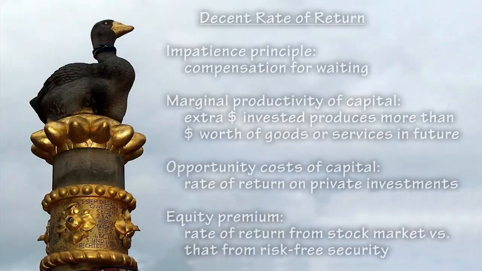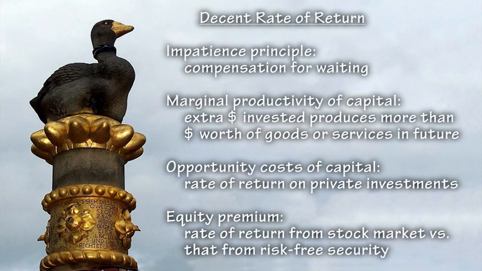What constitutes a decent rate of return on investment and thus an appropriate discount rate? Several processes come into play. First, there is the impatience principle, whereby people expect some compensation if they must wait for something. Say, for example, you order a hybrid vehicle today, but the car dealer tells you that it is back-ordered and that they can only deliver it 3 months from now. You might cancel the order or request a discount. The size of the discount that you're willing to accept for waiting 3 months equals the annual discount rate compounded continuously over a year.